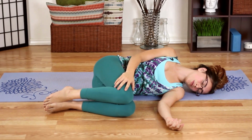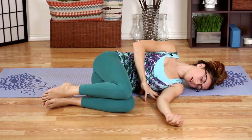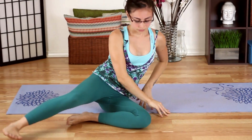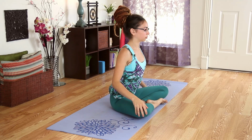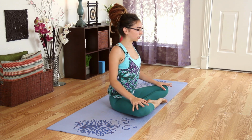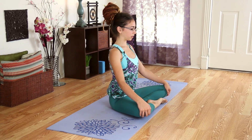Keeping the eyes closed or with a soft gaze, gently press into your hands to lift yourself up to seated. Relaxing the hands at the knees. Sit the crown of the head up so that it reaches towards the ceiling and it's just hovering over your hips.